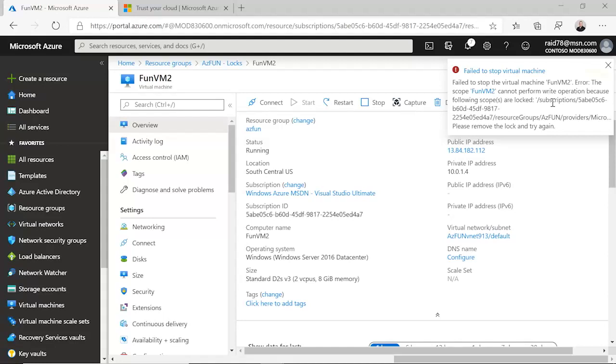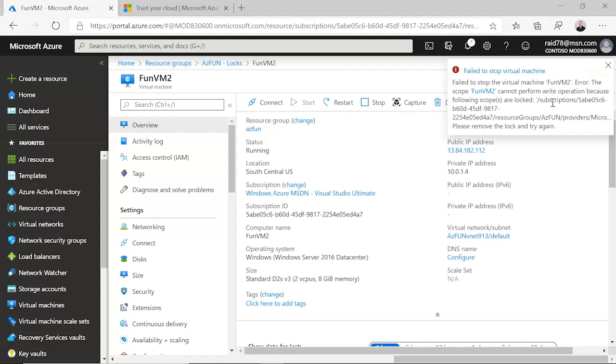But what it doesn't mean is I can't change things inside the VM. That doesn't mean that. So what can I do? I can't do anything inside of Azure. I can't resize it, I can't stop it, I can't start it, I can't change anything about the properties of this VM, but I can still reach into the VM and change properties inside of it. So I can modify configuration files, add documents, I can work with things. And so when you use the read-only locks, be very careful with them. They're very restrictive because they deny changing of properties.